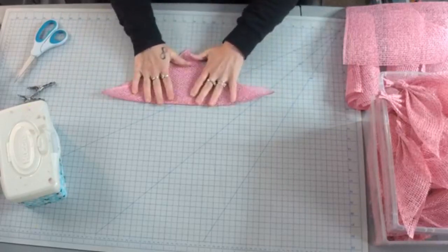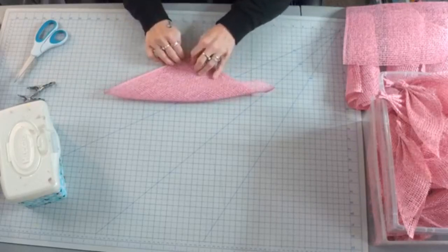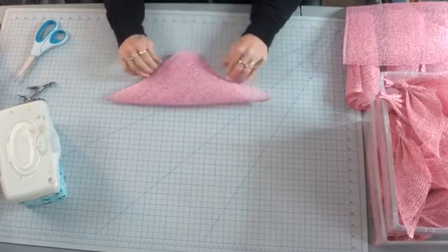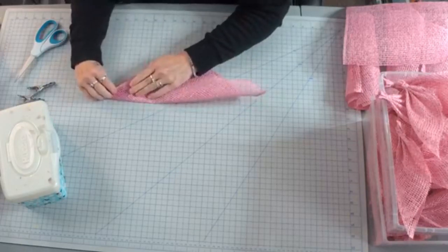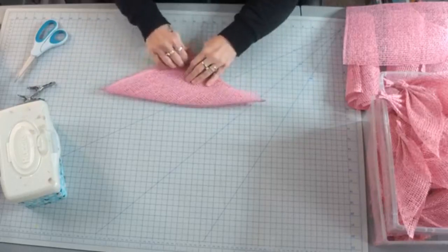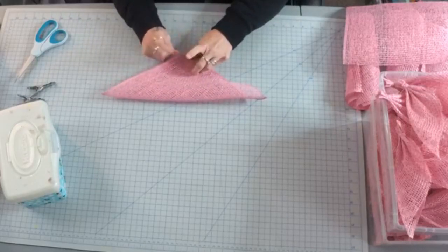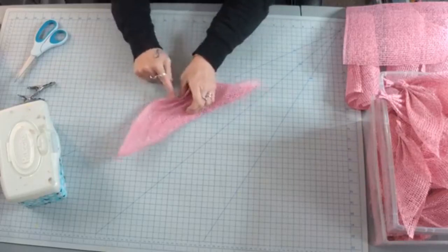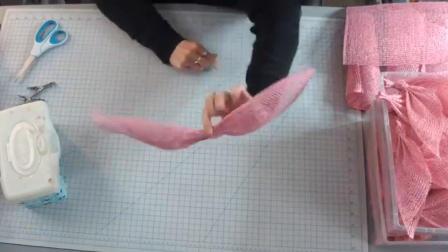just like that. Okay. Now what you're going to do is, I like to just tuck a little piece of the corner of this under, and I'm going to scrunch from this corner right up the center of this petal. Okay, so what I've done is I folded this over, met the corner, I have my edges somewhat even. Flip this up, and I'm going to scrunch like an accordion style with my pointer fingers and my thumb, and I'm going to scrunch right up the center. And as you can see there, it's making folds, and you're going to do this right up the center. Okay, this is what you're going to have. It's going to look like this.